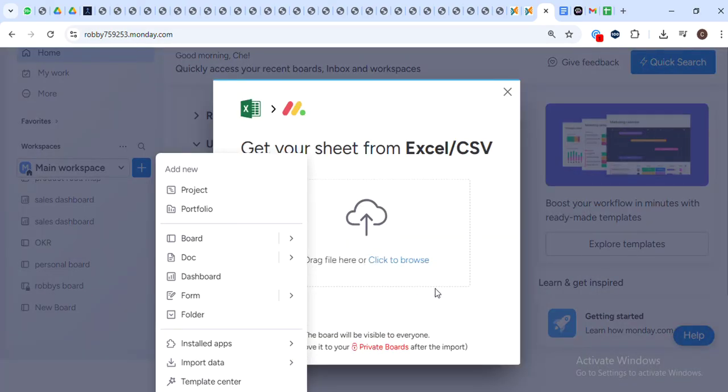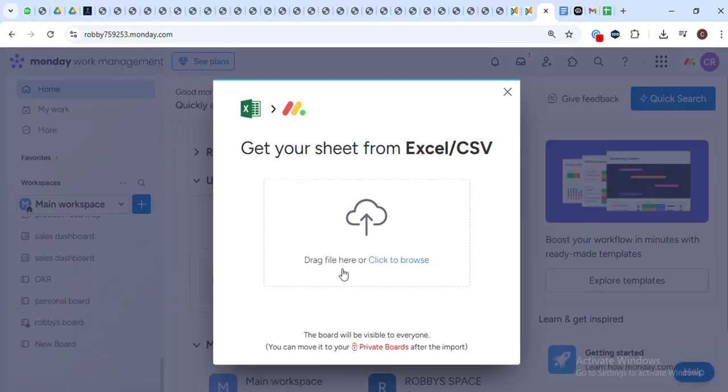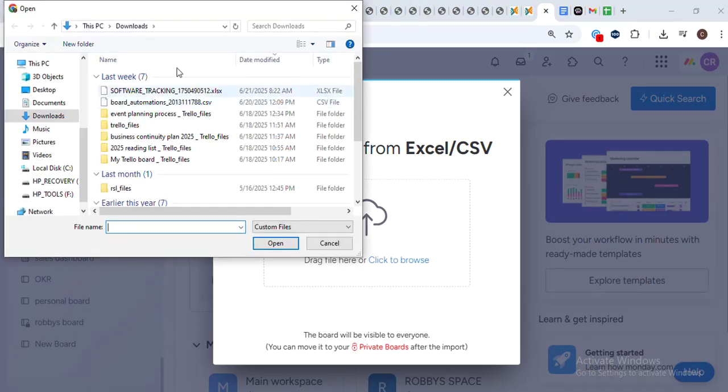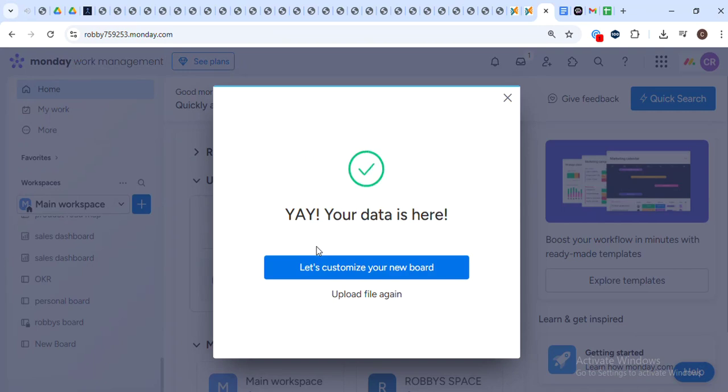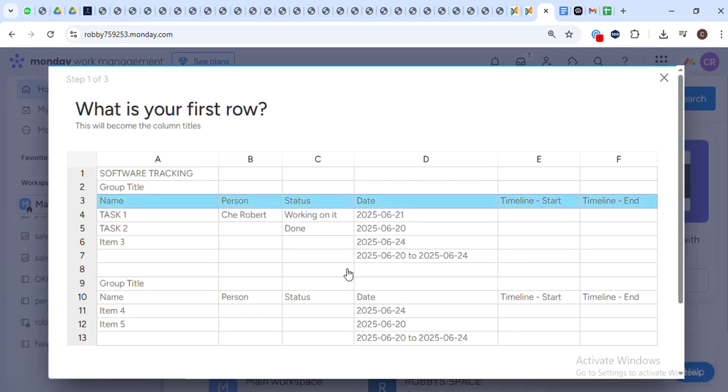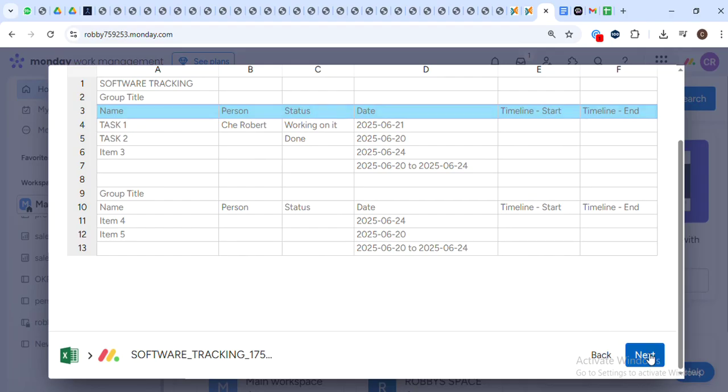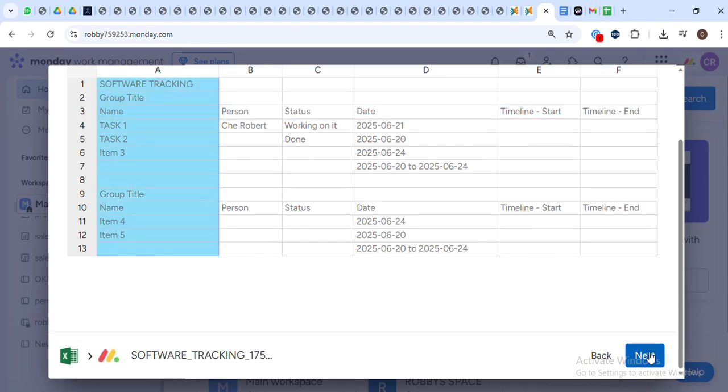Next up, you'll need to upload your Excel file. Click on Add from Computer and locate the file you want to integrate. We're doing this to import your Excel data into Monday.com. With your Excel file uploaded, you'll need to map your Excel columns to your Monday.com board's columns. This is super important because it ensures that your data lands in the right place when it's imported. Once you've done that, click on Run to start the integration process.